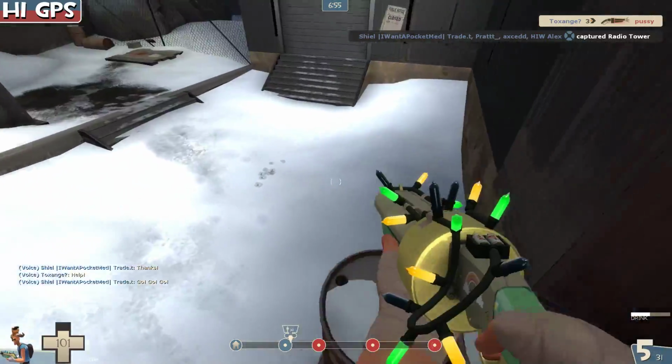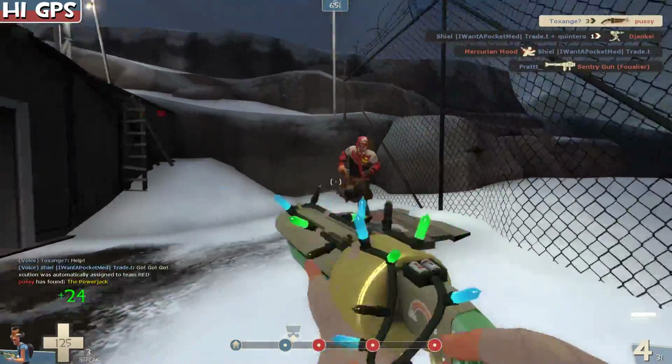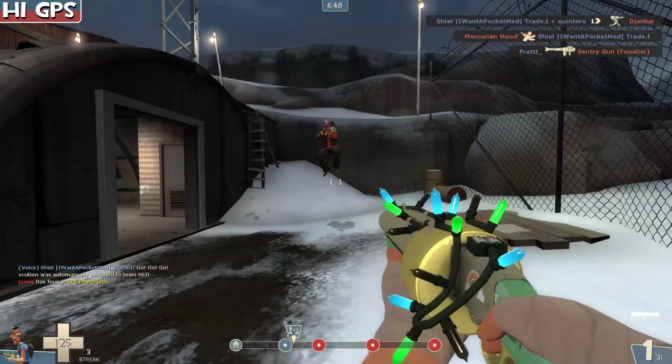So he's going to jump around here. Oh, he sees this Pyro, but I don't think he sees, I think the Pyro's on him. There's a Sniper! One shot, two shot. Fired and missed, fired and missed, and fired and missed again.